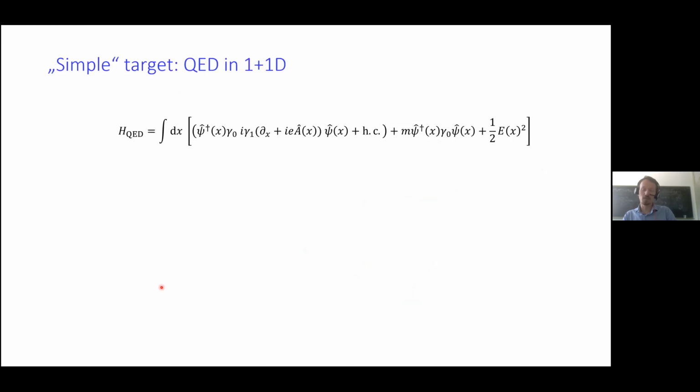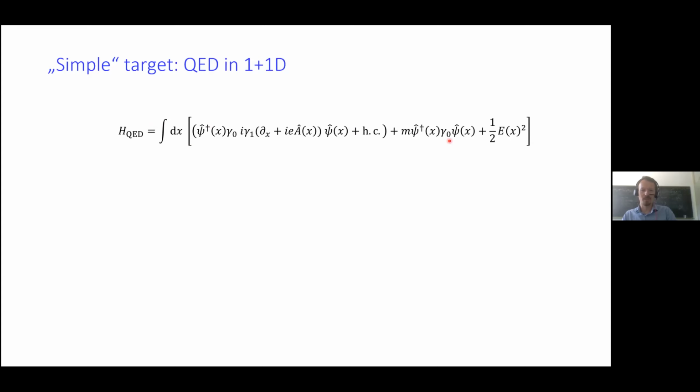And yeah, so we'll go even one step simpler. We take it just in one spatial dimension. And as you're going to see, there's still lots of interesting physics in this model. Yeah, but just because we want to implement this, I think it's useful if I walk you through the Hamiltonian.